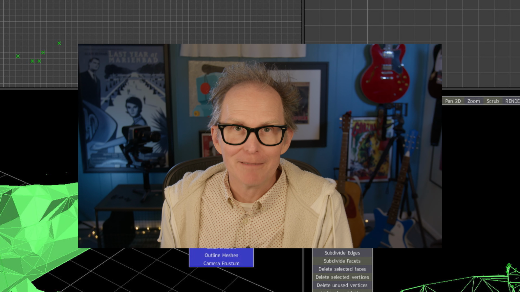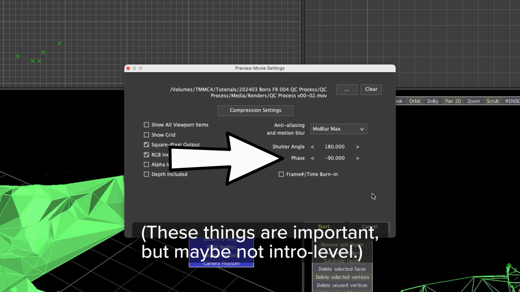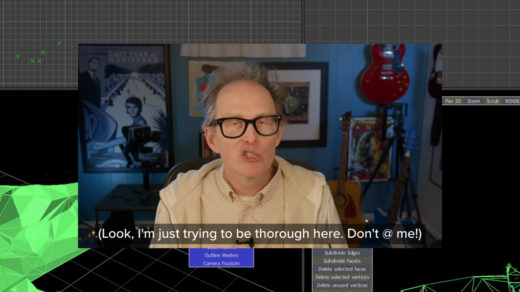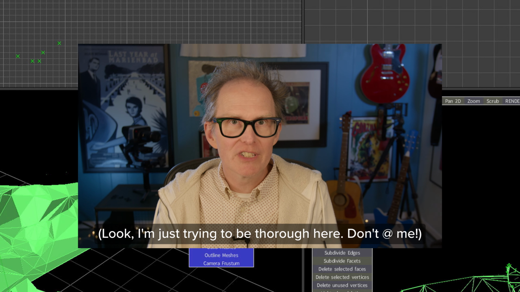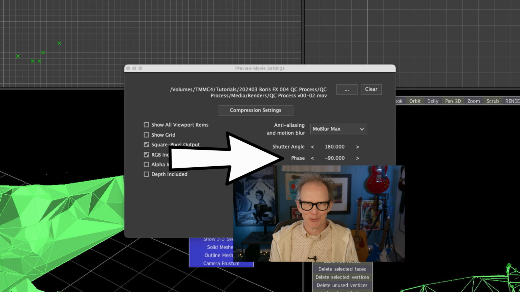Look, I promise you, I'm not trying to turn this into a technical film history and math lesson, but the higher this number, the longer your motion blur streaks. The default 180 degrees is great, so let's move on to phase. Phase is at what point in time the virtual shutter of your camera should start to open during its 1/24th of a second existence in time. Let's just leave this at the default too.